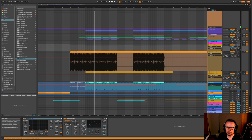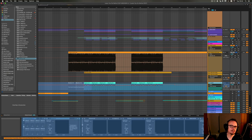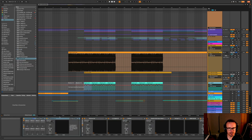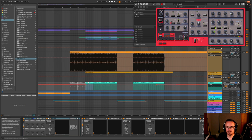So what was happening with this acid part is, because we didn't have any of the program stuff, we couldn't make it squeal and we couldn't make it move around. It was just literally... But it does work well underpinning this, I discovered. And I did a lot of searching around to try and find a decent emulation. And the closest that I got was actually this Reaktor instrument. And just working alongside this original acid loop and trying to get a sound that worked quite well, I came across, well, I programmed this.